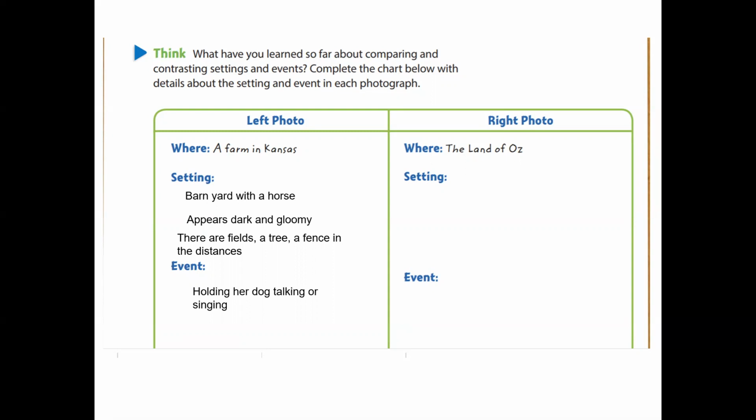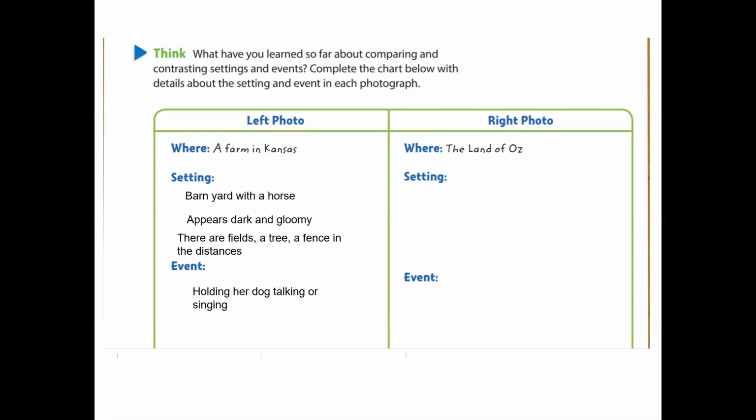Okay. Now, based on what's going on in that particular photograph, when we analyze it, we can start making some inferences as to maybe how she feels, or what she's singing or saying, or what the connection is between her and the dog, and things like that, right? But for this purpose, we're just pulling out those details. Once we pull out those details and start comparing them, then we can start making inferences on what's actually happening, what all of this means to us, and help us understand it.